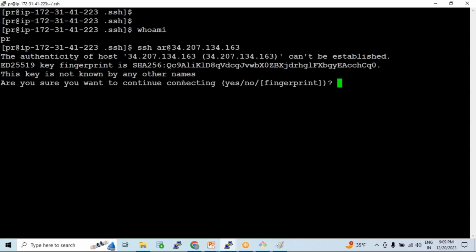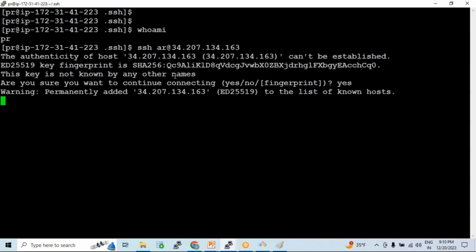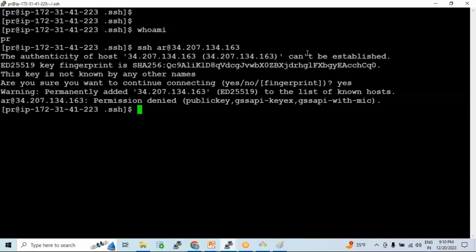The very first time when you are trying to connect to the target server using SSH, you will be getting this type of warning. Now you are able to correlate this, right? Even when you are logging in from your putty, you will be getting this acceptance screen. Same thing that I'm doing here as well. So this is asked the first time only. When you say yes, accept it, right?